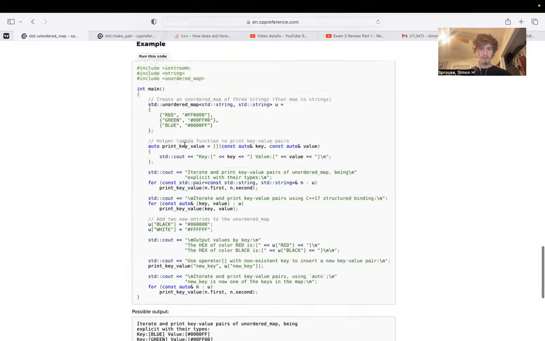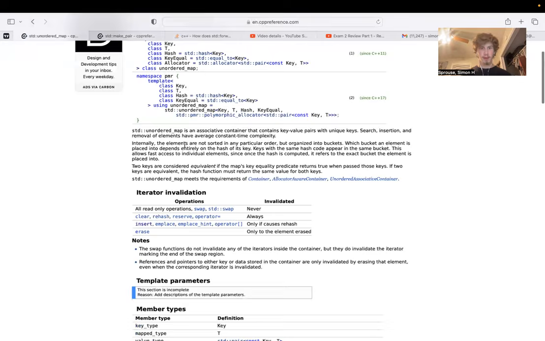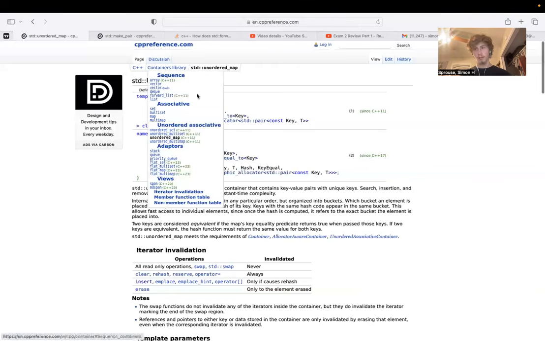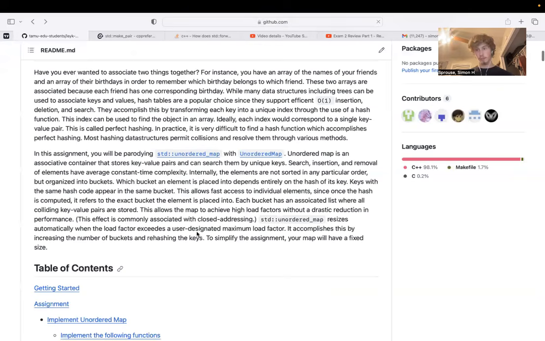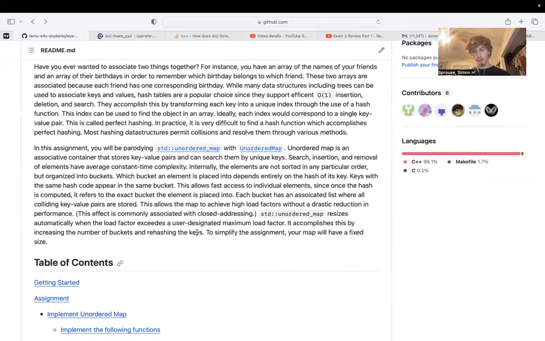So the functions that exist in the standard library map are one-to-one exactly what we expect you to implement. There are some differences. The standard library goes into a bit more depth than we do, and you won't have to worry about resizing your array or anything like that. But if you're curious, definitely poke around in the unordered map documentation.